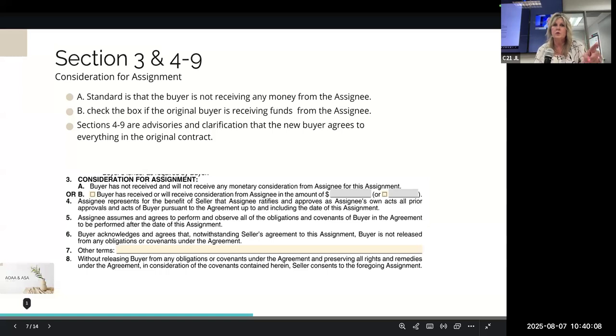And on B, when you do check the box, if the original buyer is receiving funds from the assignee, like wholesaling, there is a place where you would put that amount or percent. Okay. And then 7 would be other terms. All terms and timelines stay the same, remember. Okay.